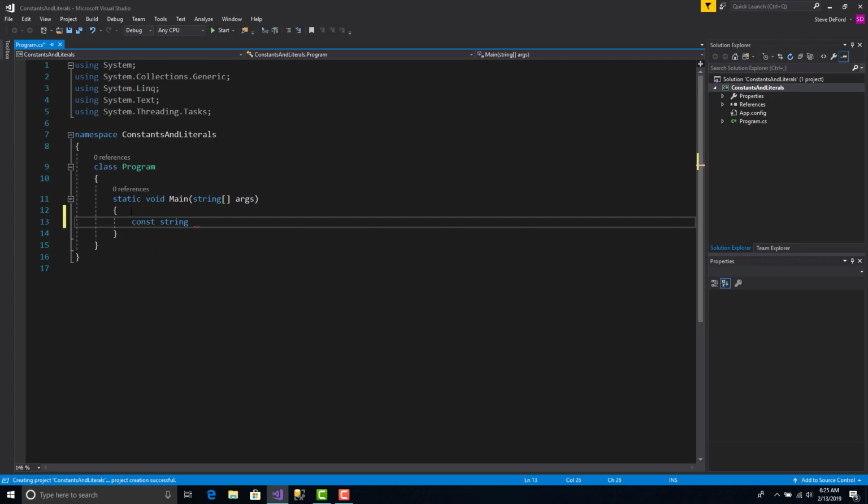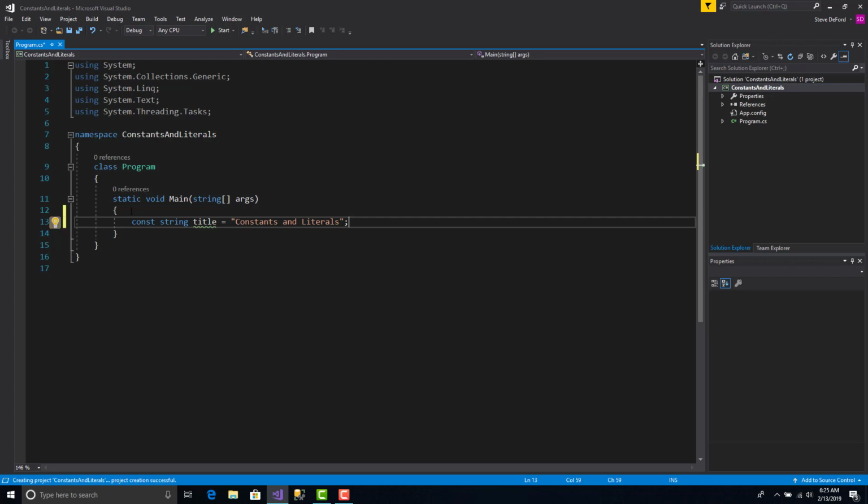So string, and we'll call this title. But remember, because it's a constant, we want to assign it or initialize it with a value, and then it can't change after that. So let's call this constants and literals. How about that?